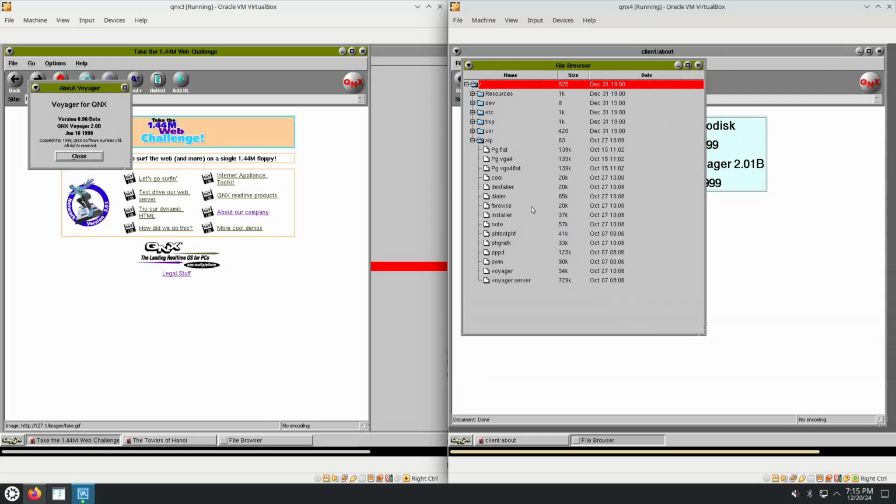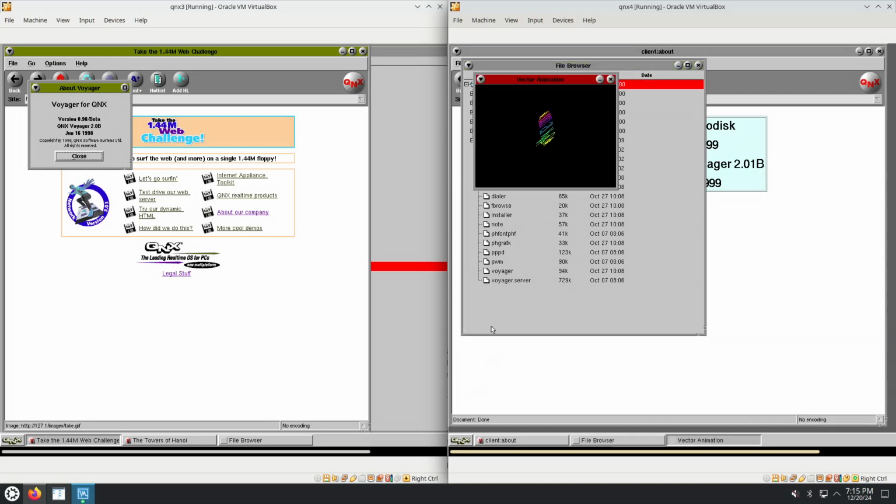Cool is probably the graphical user interface application. That's a 3D demo, this thing, vector animation.